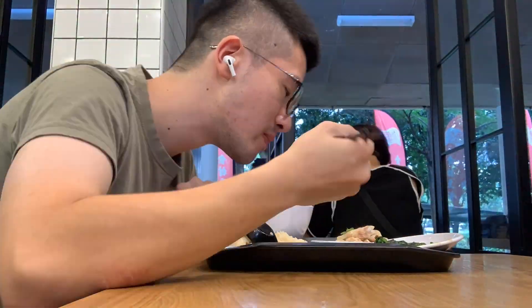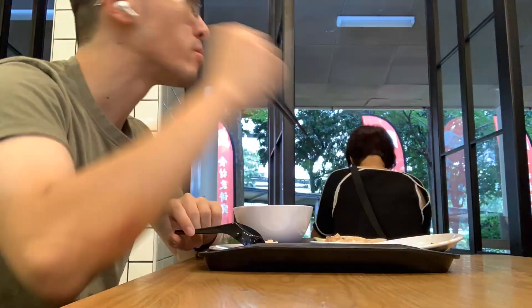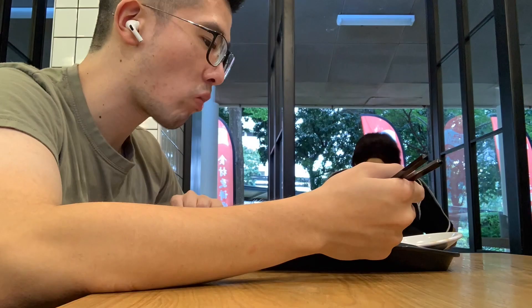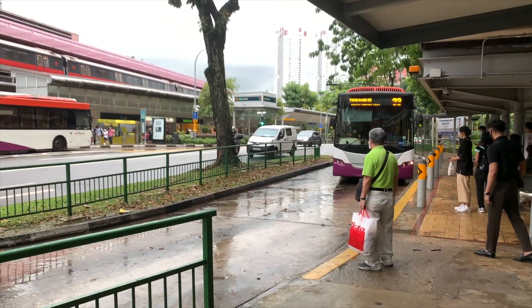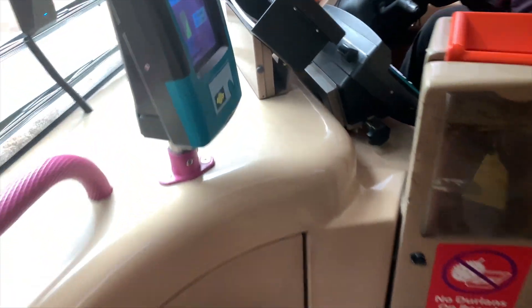The delicious meal reminded me of the welfare for postgraduate students — we only have classes in the afternoon and evening, so we don't have to get up early and rush to school. I just finished lunch, but if everything goes right, I will be late for class, but it's okay. The professor doesn't mind that much. Here comes my bus. I prepare my Apple Watch, scan on the card reader, and go to school.